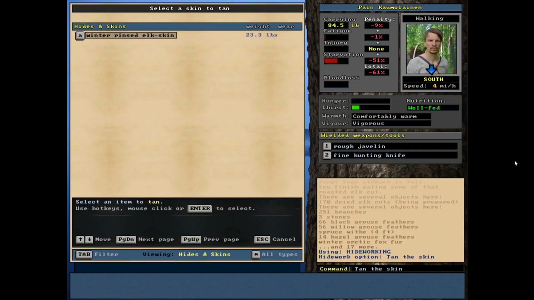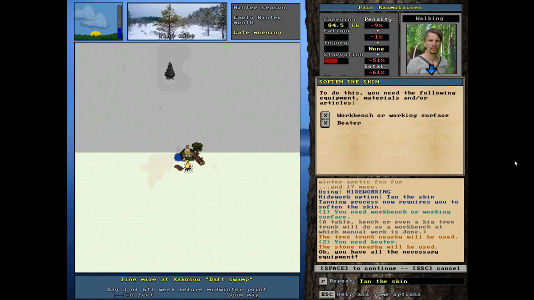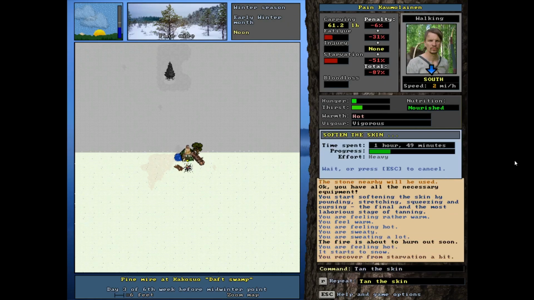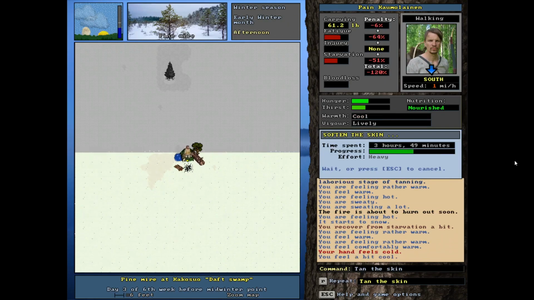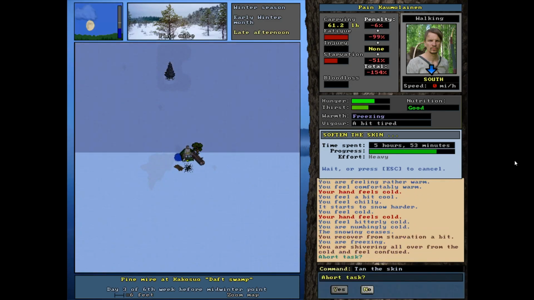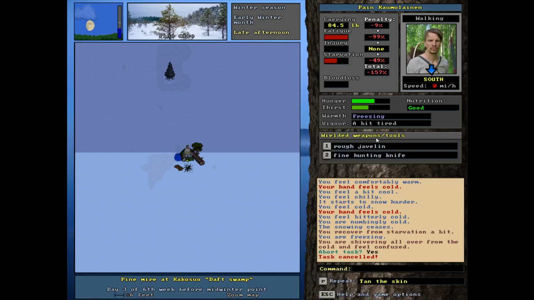We've got the rinsed elk skin. This is the last stage before we can actually use this thing. It's going to take the longest amount of time, though, probably the rest of the day here. We're at 2 hours, 3 hours. Oh, snap. Yes. Oh, no. Oh, no. Look at this. Damn it.